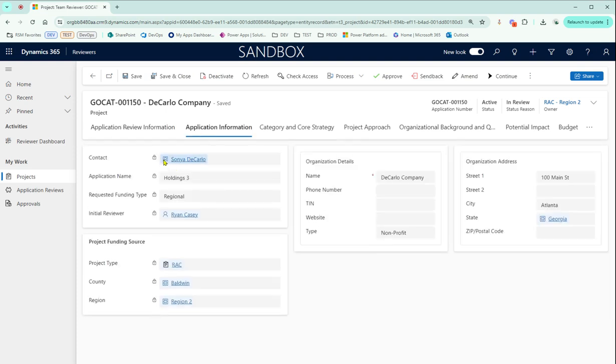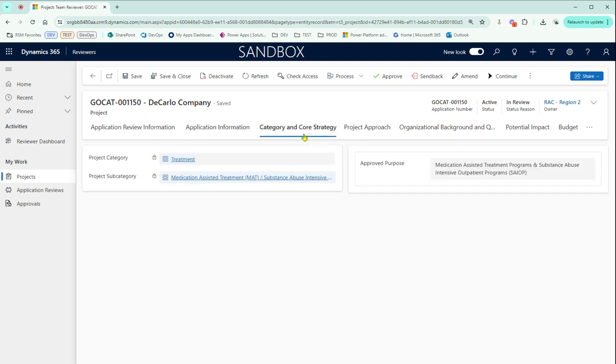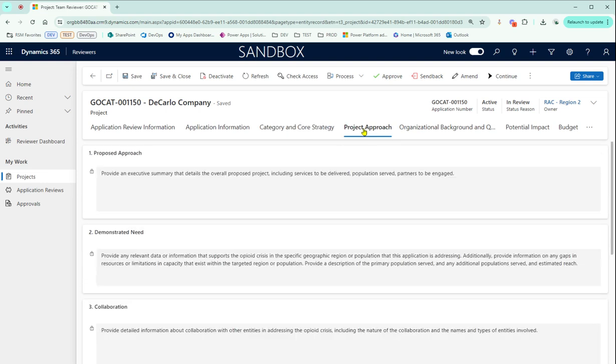By selecting through the tabs, I can see more information here. All the fields will indicate a locked symbol, meaning I cannot edit them, but I can see them. By toggling through, I can see certain information in each tab.